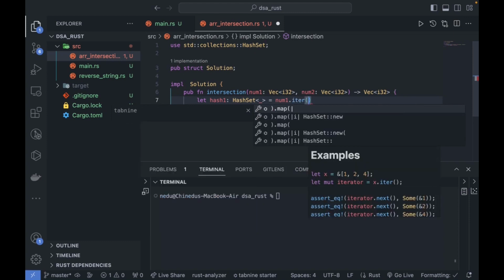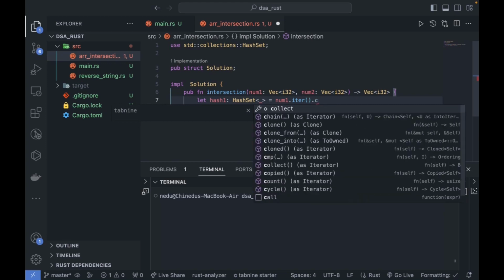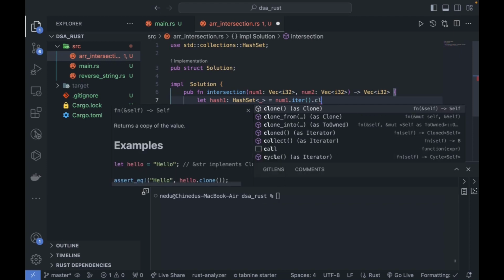And when we do that, we want to copy, or rather clone each element and then collect them back into the hash set, which will give us the intersection. When I write the code, you will understand what I mean. Let me quickly write it down. So now I'll copy it, or clone it, so call clone.